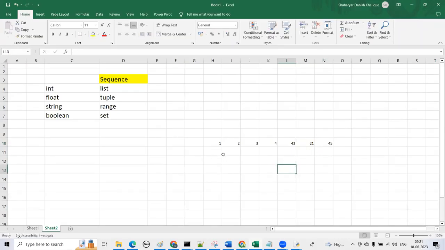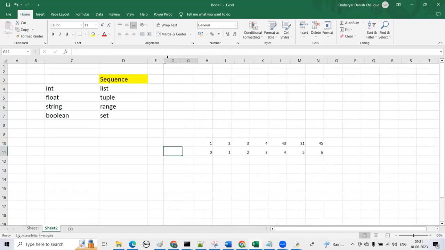In a list we have indexes. The first element will be at index 0. The second element will be at index 1. The third element at index 2. The fourth element at index 3. The fifth element at index 4. The sixth element at index 5. These are positive indexes.